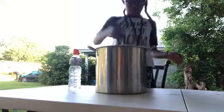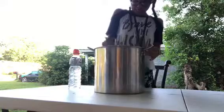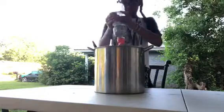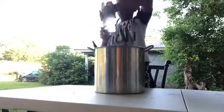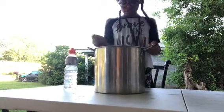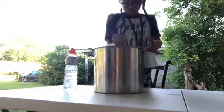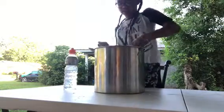Guys, look — it's coming together. I don't know if I should go in with my hands — that's probably gonna be too messy. It's thickening up as you can see. Mix, mix, mix, mix. That's probably all the activator I need, y'all. It's so thick I can barely even mix it. Look at it — it's coming together. Now y'all can see.